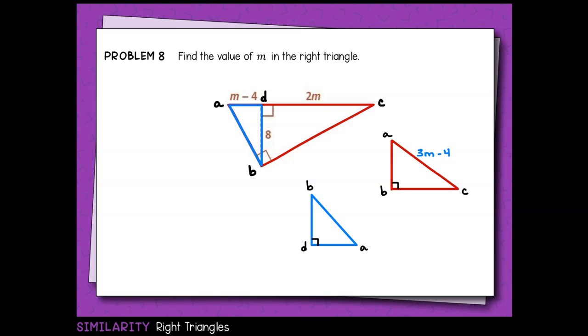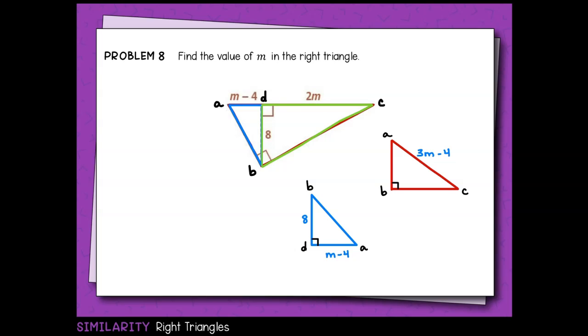And I'm going to go ahead and label the things that I know about this triangle. I know that the base, AD, is m minus 4, and I know that the height, DB, is 8. So now I've got 2 out of the 3 similar triangles. I'm going to return back to that altitude real quick, and I'm going to take note of the third triangle that is formed, and that is what I'm going to refer to as the green triangle, and that is this guy right here, which is triangle CDB.